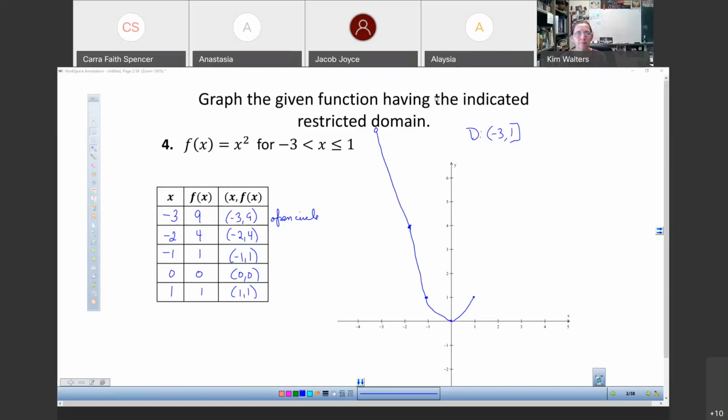Yes, ma'am. That helps. Okay, if it doesn't, please ask, because we're going to continue to use this concept when we're graphing some piecewise functions. It's a weird little thing, but basically you're graphing just like you normally would. You just stop it at places. And if not, just stop me again and we can go back and revisit, because like I said, we're going to continue to use this. Okay.